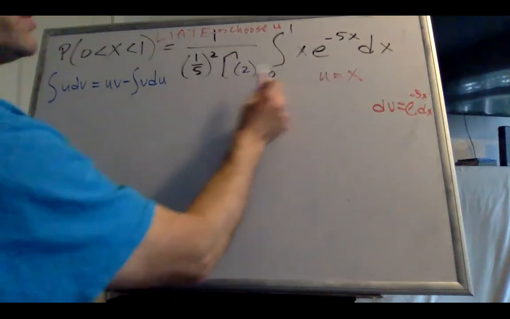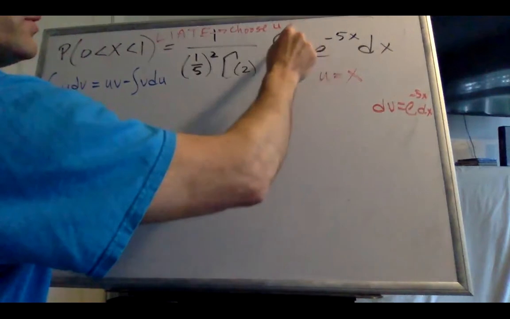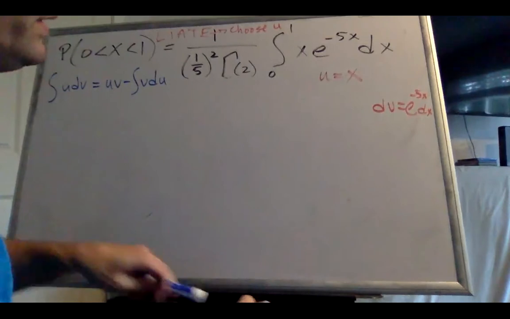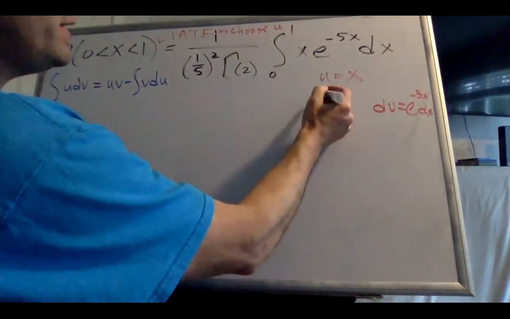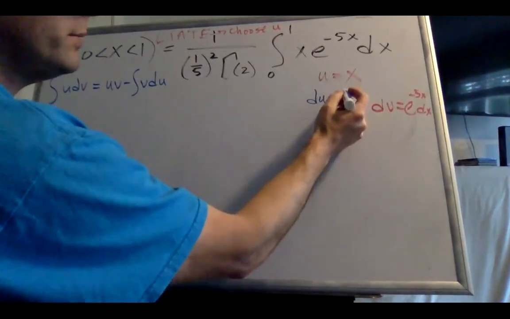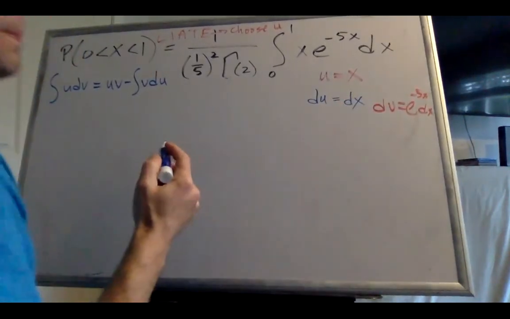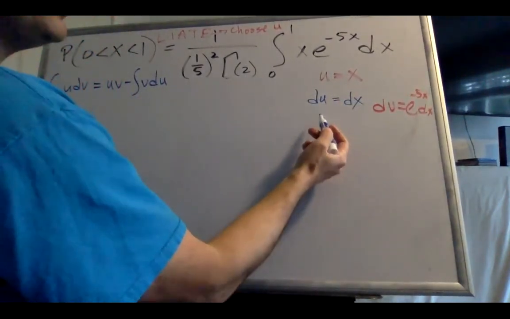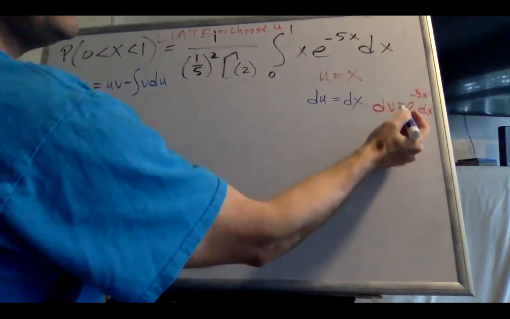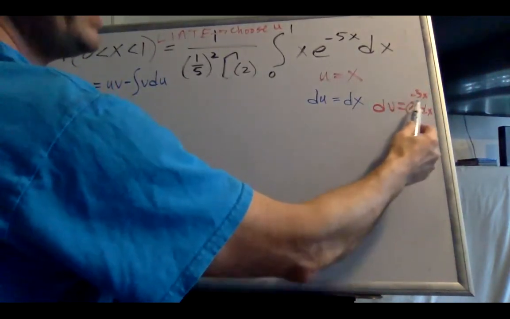So almost all the applications in the stats class, it seems like you're going to get x or x to a power, and that's going to be your u. So u is x, and that means du, which is really du over dx, equals the derivative of x, which is 1, but then I always multiply the dx to the right side. So instead of writing du over dx equals 1, I just write du equals dx. And then the antiderivative of dv, we sort of did a problem kind of like this. It's a u sub problem. I call it a baby u sub problem.